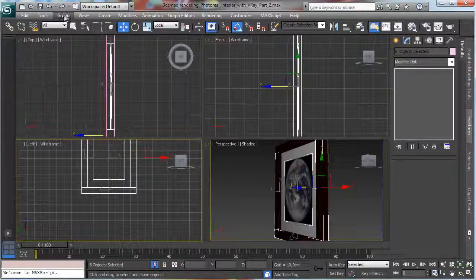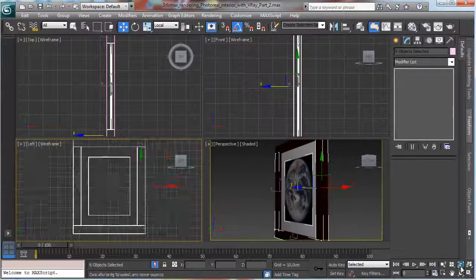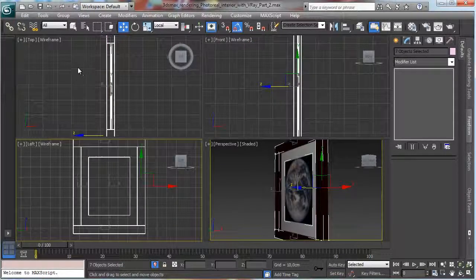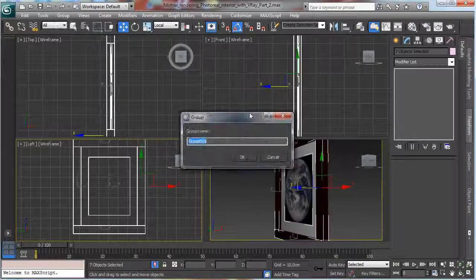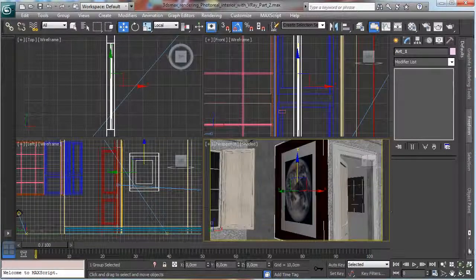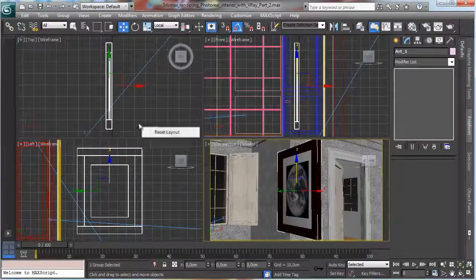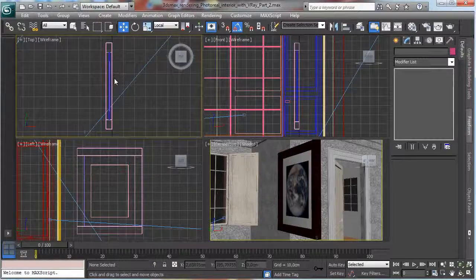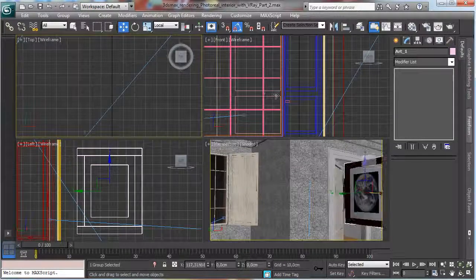Let's select both. And group, art 1. And it will be used just to make some testing, so it can stay in another position.